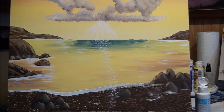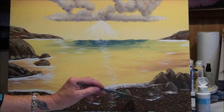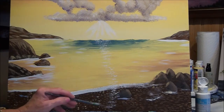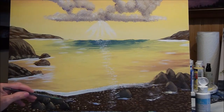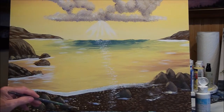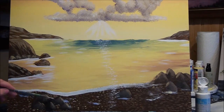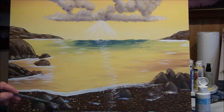We're going to add a little blue so that it looks like it's beach water. There we go. That's better. And let's get some water going underneath here. You never know, the water could be coming in and going up on the rocks here. Just use your imagination to think what might be happening. And if you put some blue on your rocks, it may make it look like just water on your rocks. There we go.